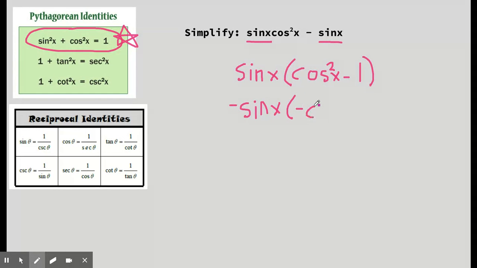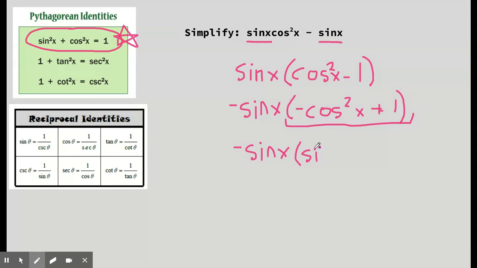So this time I have negative cosine squared x, and we have a positive 1. Now, this is exactly what I need, and that's a plus sign, pretend. So now I'm going to make this substitution. This is now equal to sine squared x. And make sure that you are writing these down in your notes and things like that, so you have plenty of examples to look at. So this is now equal to sine squared x.